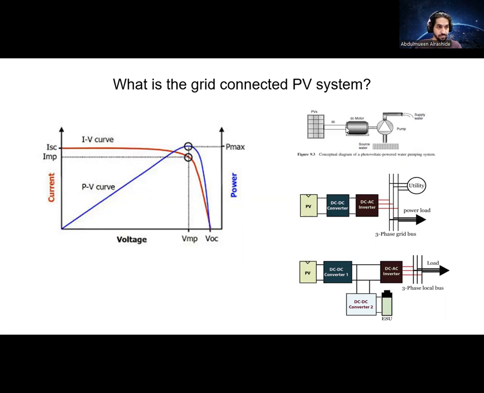Now, here's the point. You can configure the PV to connect directly to the load, like a water pump in this case. If the water pump needs maybe, let's say, 50, and your maximum point is 100, there is no point, you're just going to get 50, as long as you are on this line. Now, if you are connected to the grid, yes, you can give 50, whereas the remaining 50 is going to go out to the grid utility using a DC converter and a DC-AC converter. We'll see this in the simulator.